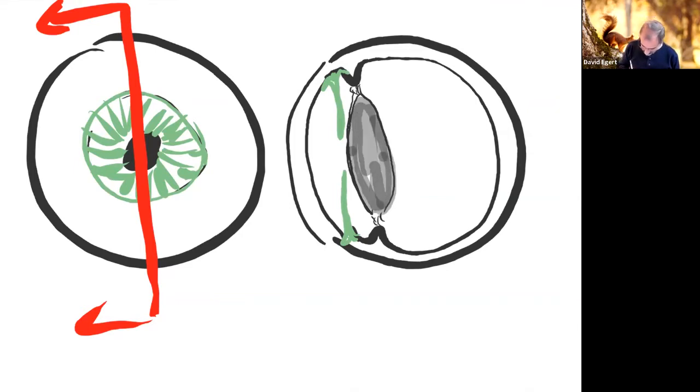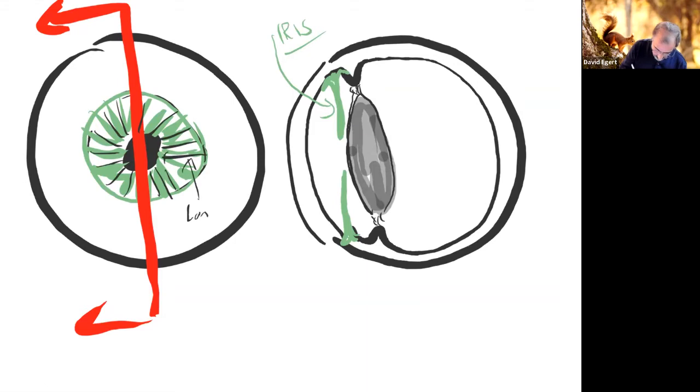So this is like the cross section of the eye. And again, we have the iris. Iris comes from the root meaning rainbow, because it comes in all these different colors. And again, the iris is mainly smooth muscle fibers. Some of the smooth muscle fibers go in a more longitudinal direction. If those are activated, those are going to be activated by sympathetic. That's going to dilate your pupil, going to open up the iris, let more light in.